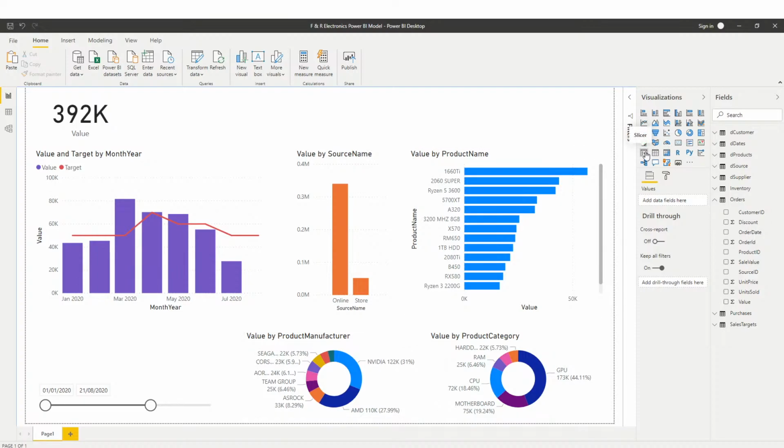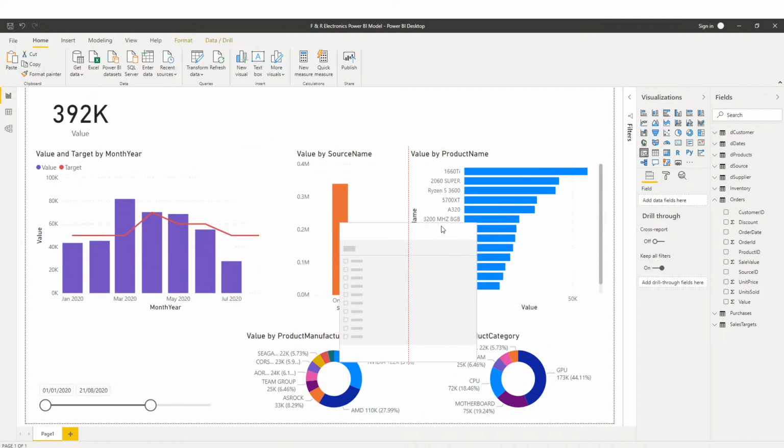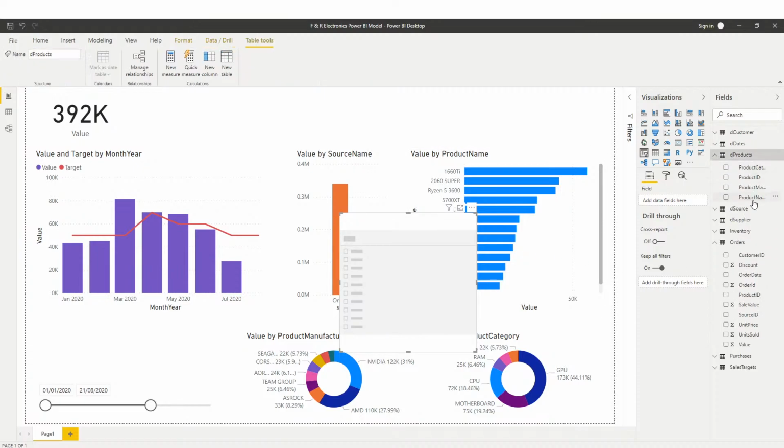It would be something like a slicer. Let me just have this floating here because I wouldn't be using it in the report. And here you could pull in the product information such as product category, product manufacturer, and product name.